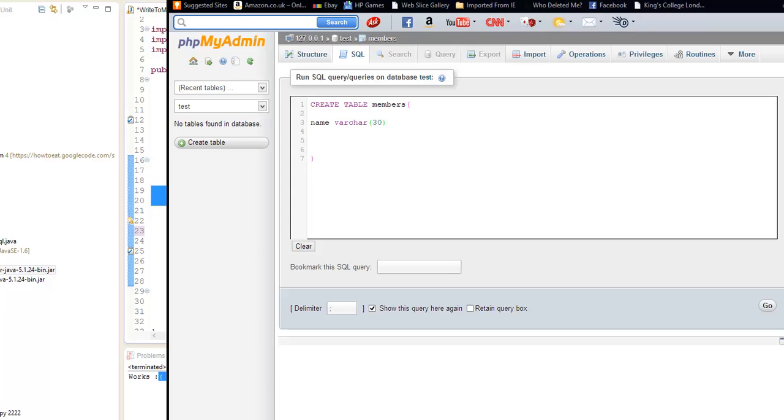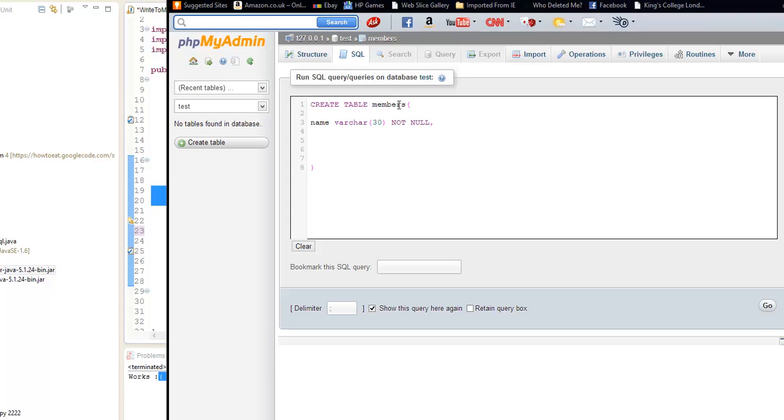And one thing that we want to do, and we face this a lot when we're filling up forms online, is that we don't allow users to not input their name or date of birth or etc. So what we're going to do here is go not null, okay? So this allows it, so it can't be null. It has to be, for example, it has to be filled up.